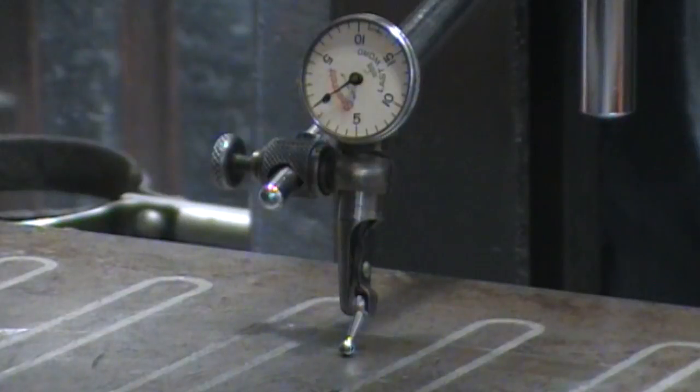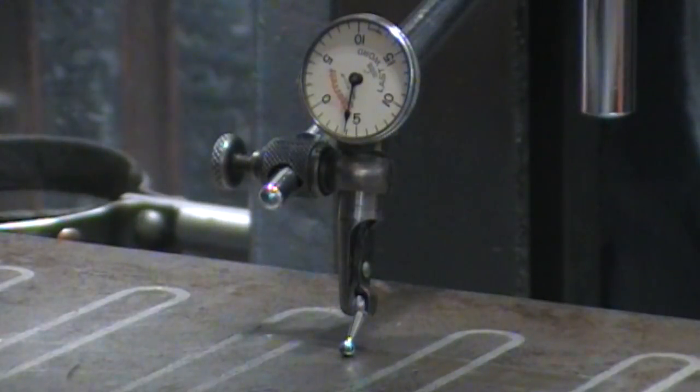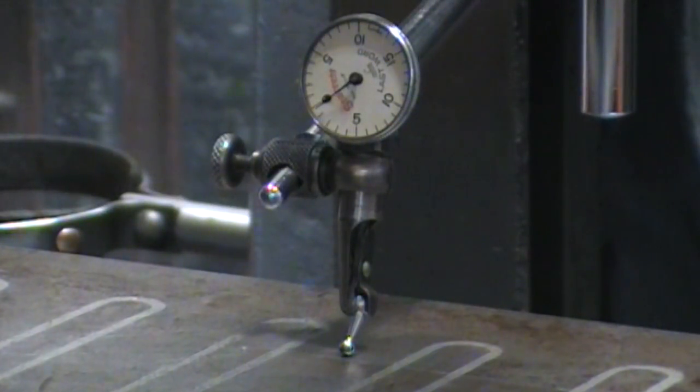Oh, it's just a booger now. Here we're coming up on the kiss, and it drops down. That's a 4,000th kiss. 5,000. Jump back up to 0.